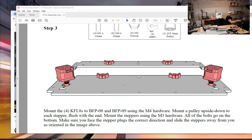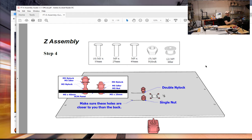Okay, so step three is done. We have the stepper plugs facing the right way, because Mike and Jesse made sure that we did that correctly too. So, step number four is probably as far as we're going to get. What kind of show is this? We have an M540, then a Nylock. What is that in between, though? This idler thing, I don't know what to make of that. I'm just looking at the graphic here.